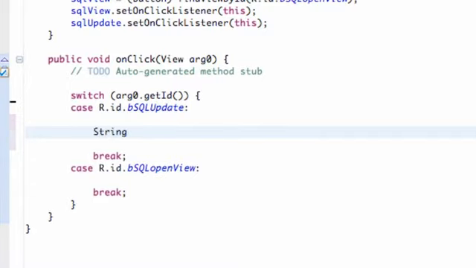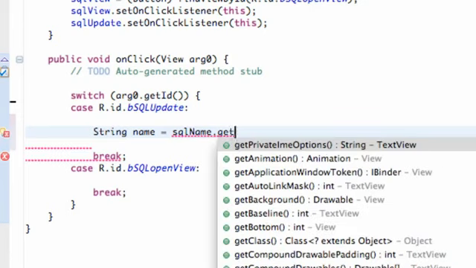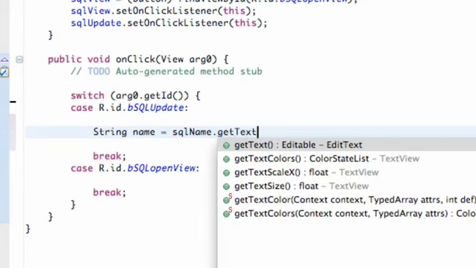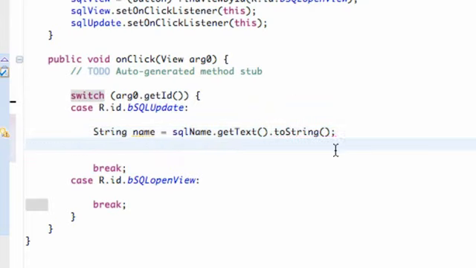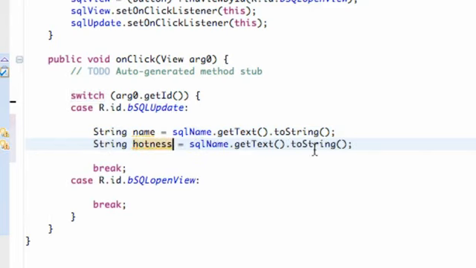So string name equals our SQL name, which is our edit text, get text, and toString. Nothing new there, and we're also going to set up the attractiveness or the hotness. So we're just going to say hotness here, and refer to our other edit text, which is our edit text hotness.